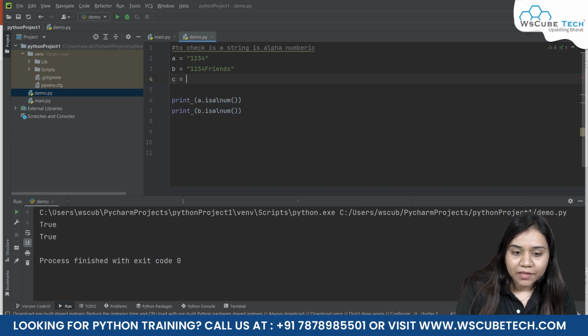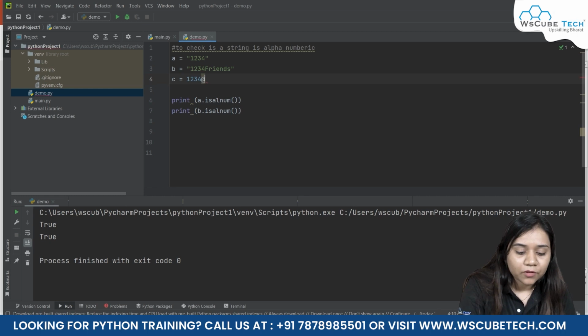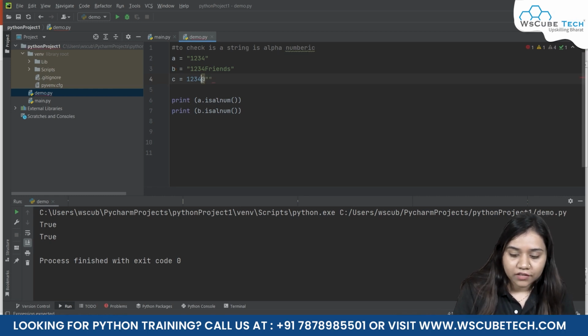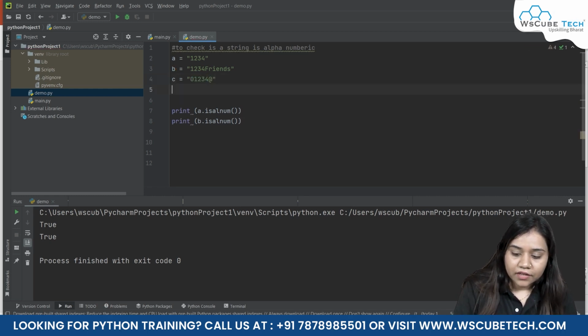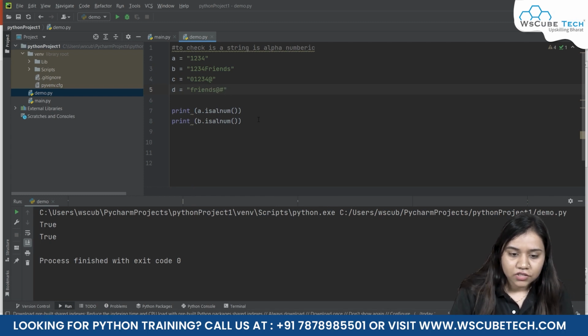Let's create another variable c where I will be writing 1, 2, 3, 4, but I'm also adding an @ sign inside the string. And at the same time, I have d as well, which has, let's say, friends, @ and hash.